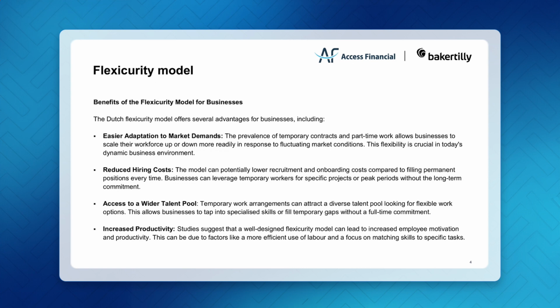So improving job security for temporary workers, limiting further the number of contract renewals for the same position, and exploring alternatives like project-based contracts instead of consecutive temporary contracts. Enhancing worker security and training by investing in broader skills, offering subsidised training programs for all workers, regardless of employment status, to help them stay competitive in the job market. Strengthening the role of unions, allowing unions to play a more significant role in negotiating better working conditions for temporary workers. And this could involve collective bargaining agreements that apply both to temporary and to permanent workers.